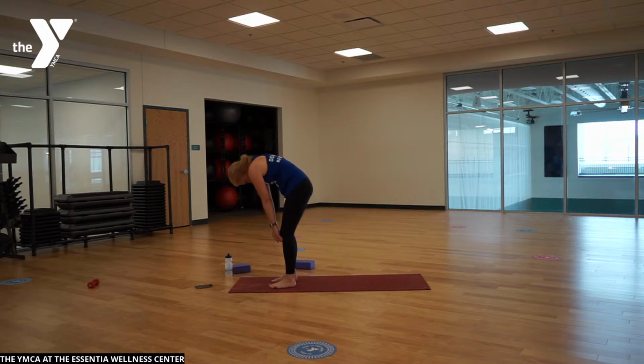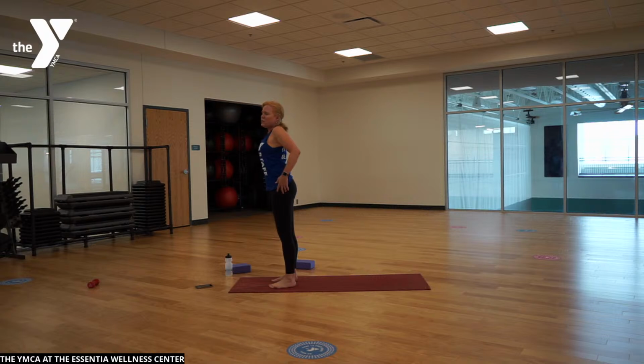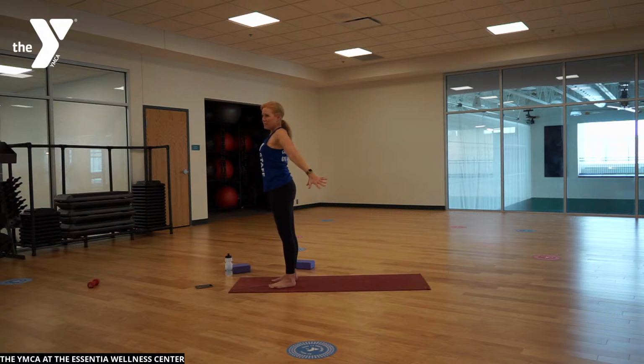Start to work through the spine. Come on up to the top of the movement, take a big shoulder roll, up, down, process. Maybe your fingers gaze up, sweep the hands around to the back side. Place the hands on the lower back.